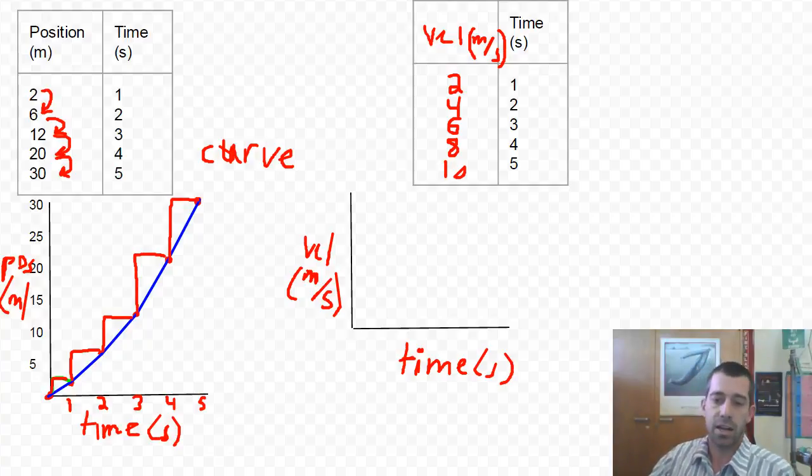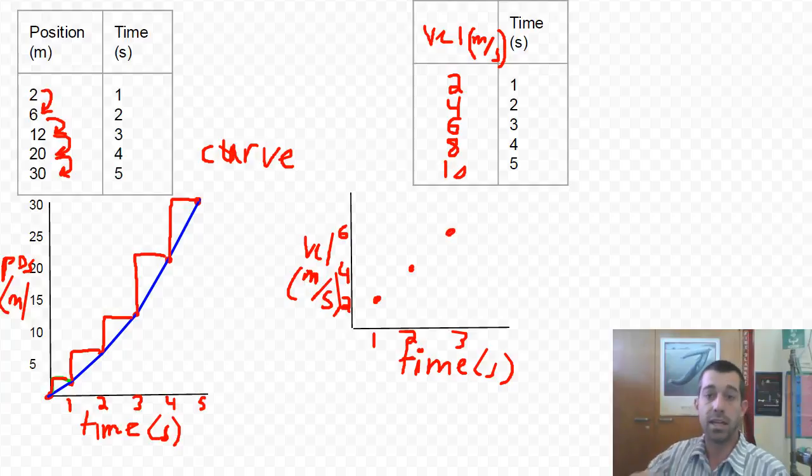And when I go ahead and graph this, I'm going to have time for the first second, time for the second second, time for the third second, and I'm going to plot these points in here. So this is going to be 2, this is going to be 4, I'm not going to draw every single point because it's going to take too long, and this is going to be 6. And so what we're going to see pretty quickly is that the velocity is now increasing, and we get approximately a straight line going up like this. Okay, so that's huge.